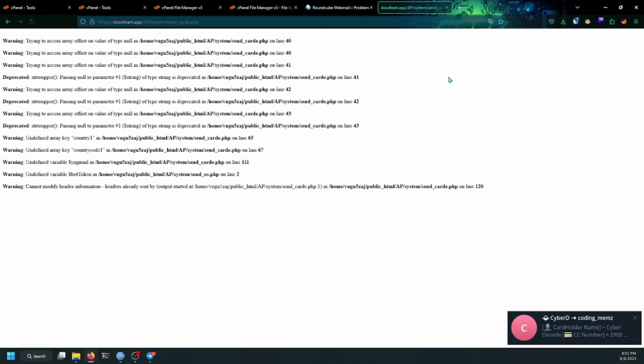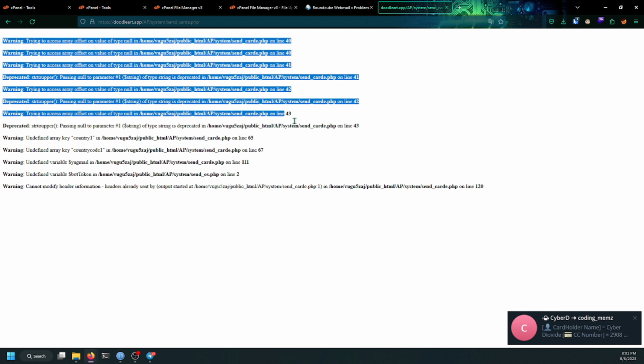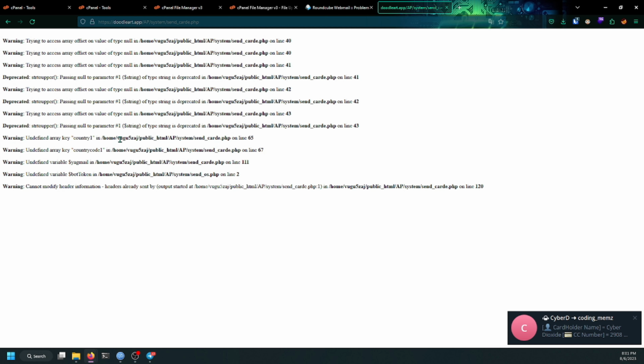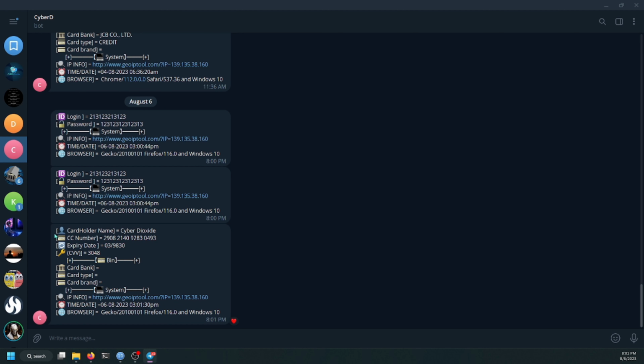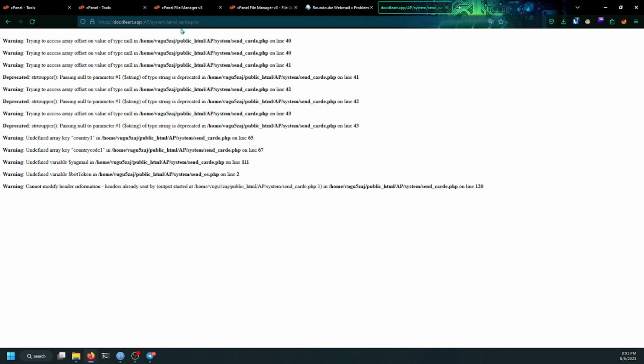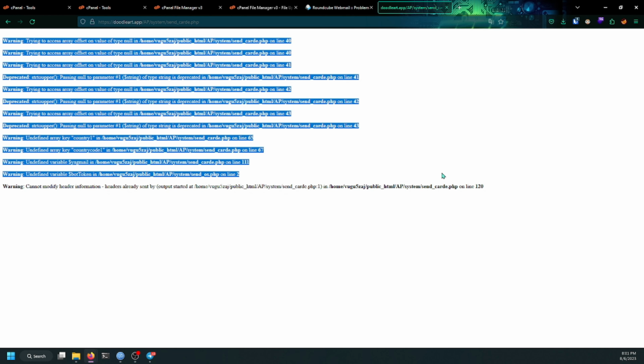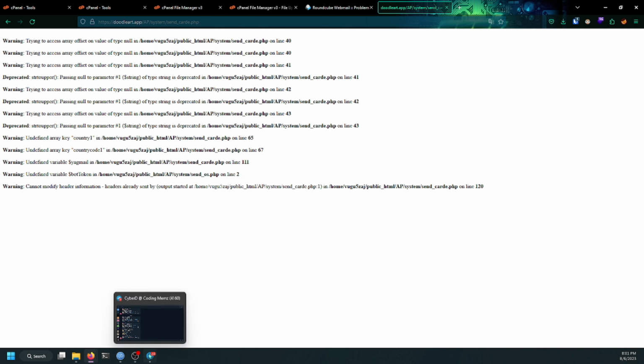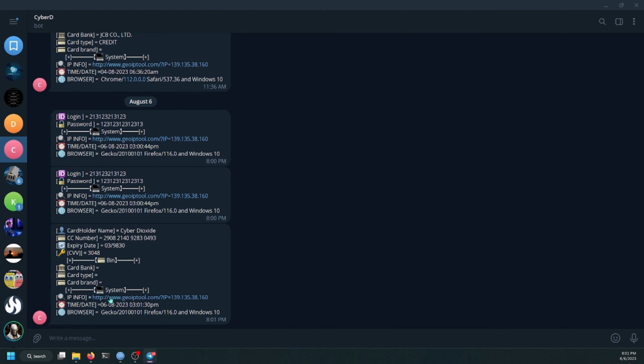As you see here I got the notification cyber D card holder, and I added some of the information while trying it, and I just eventually didn't remove these lines before coming to this. But whatever we need, we already got it. You already saw it was stuck before on the sendcardA.php, and these were the errors that basically were encountered. These errors need to be fixed, but our main focus is that at least we are getting these things: CC number, expiry date, CVV, each and everything. Again, it gave me the IP of my VPN that I am using currently. We are not interested in that.